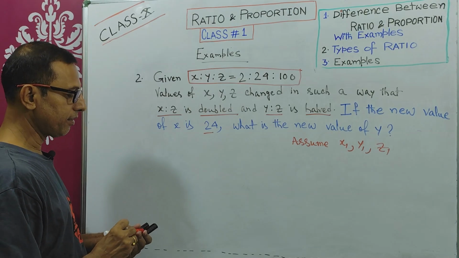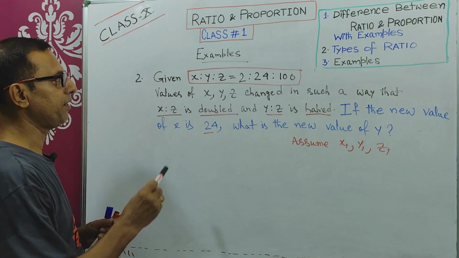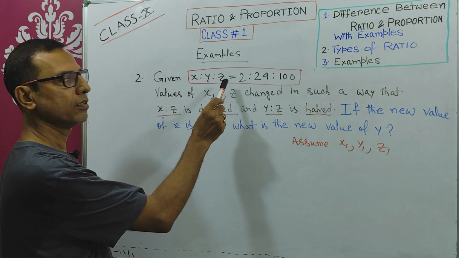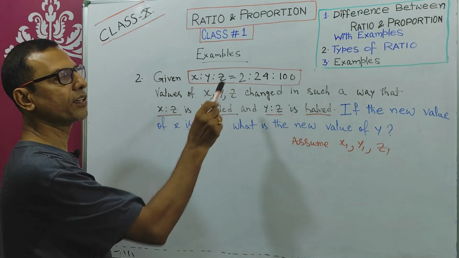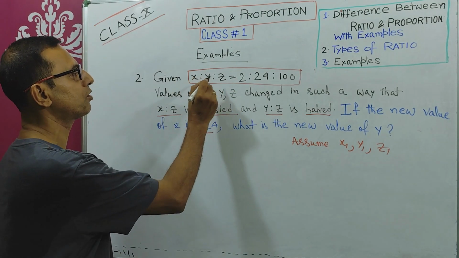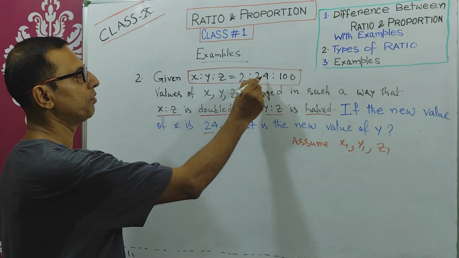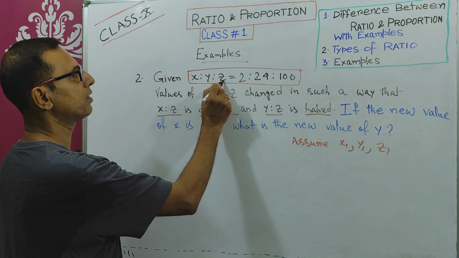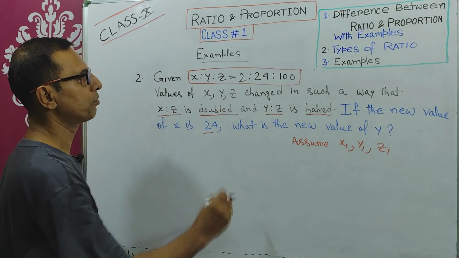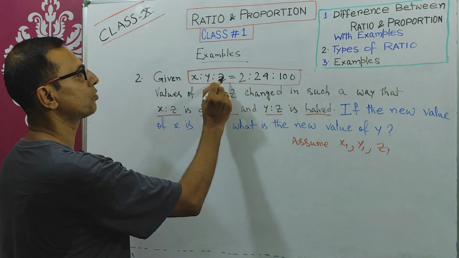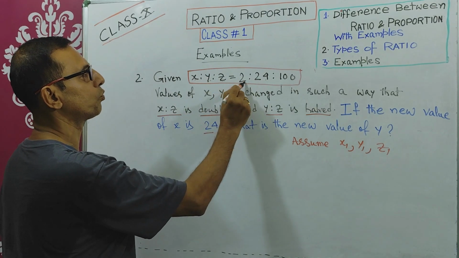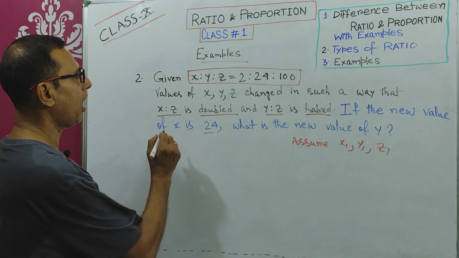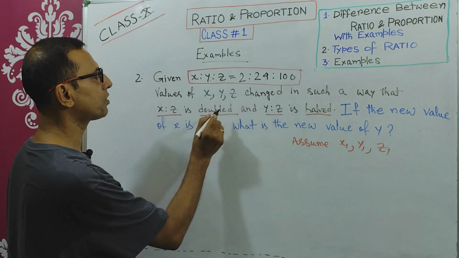And another condition, the given condition already I have said, if the ratio of more than 2 ratios is given, then you can find out any of the ratio from there. That means if x is to y is to z is given, 2 is to 24 is to 100, you can find out from this given ratio what is x is to y, what is y is to z and what is x is to z. You can find out x is to y is 2 is to 24, y is to z is 24 is to 100 and x is to z is 2 into 100. Right? That already I have shown you. Right? Now the condition is given x is to z is doubled.